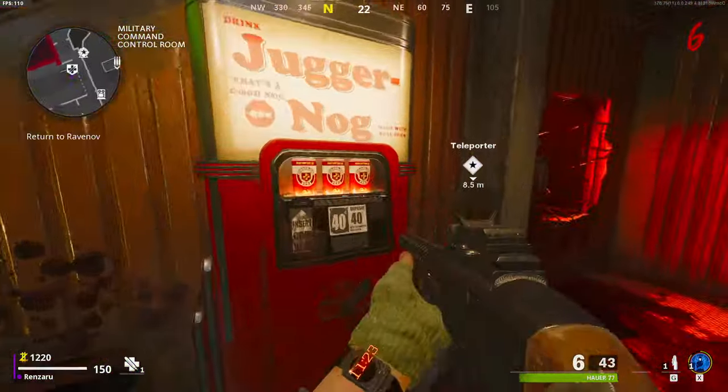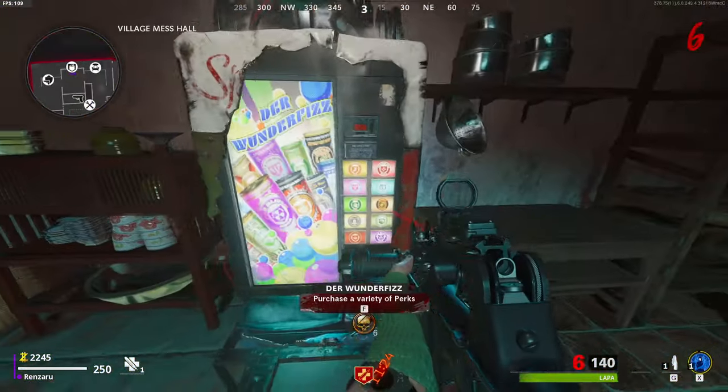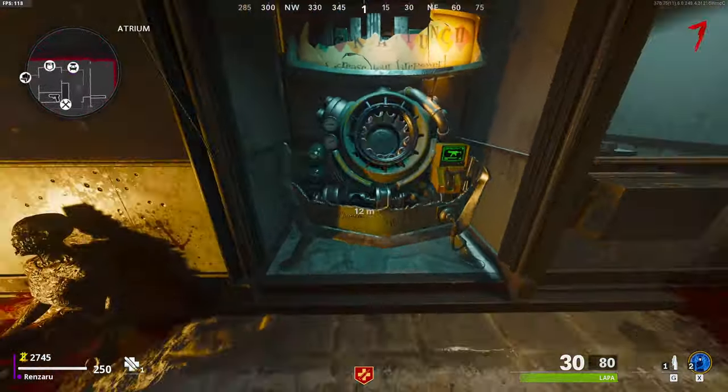That's that done. So, I'm going to buy Jug, actually, before we go. All right, so I just made my way down here. Okay, here you go. So, Pack-a-Punch is open. We've now got the big bad boy perks. Do I want to pack a punch or do I want to try and get perks? I don't know.